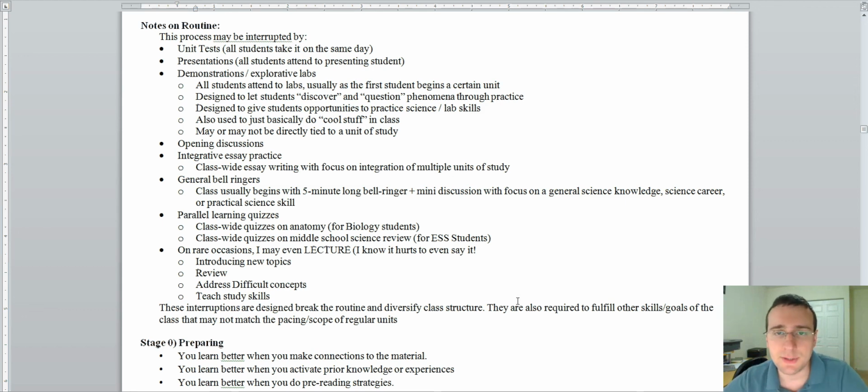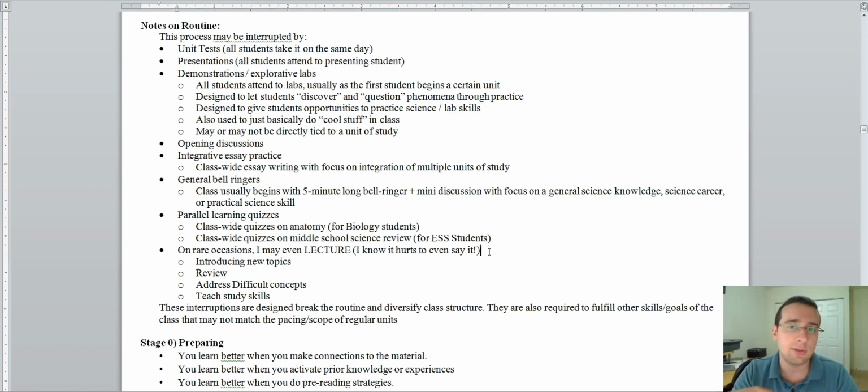Sometimes, though very rarely, because the whole point of the flipped classroom is to avoid lecturing, I would actually hold lecture classes as well, so that we can do things like introducing new topics once the first student reaches the topic, or to review topics before a test or at the end of the year or after conclusion of several units, to address very difficult topics which some students are having trouble with, or perhaps even to teach study skills. A lot of the time, especially at the beginning of the year, I will stop the Mastery system stream so that we can talk about how to study also, because it helps students deal with that.